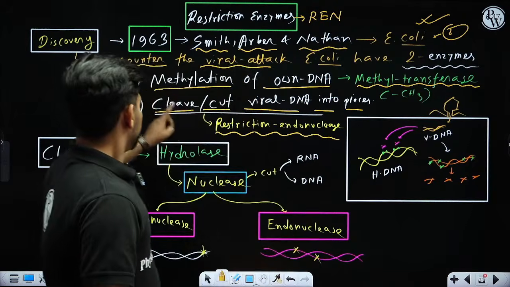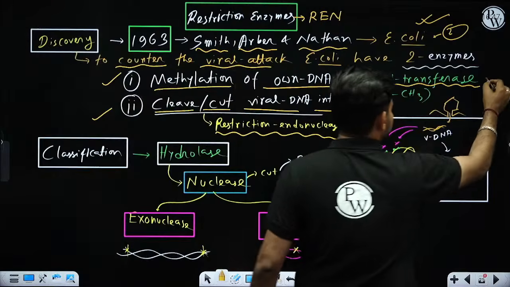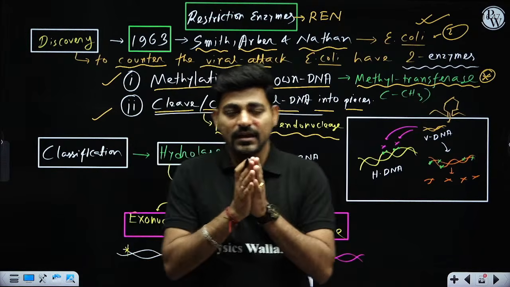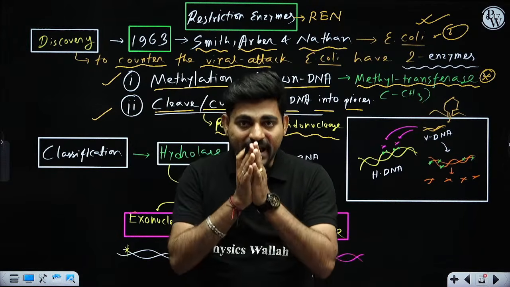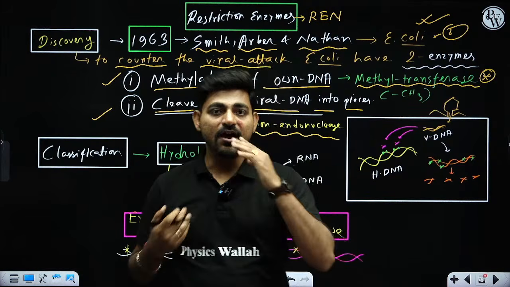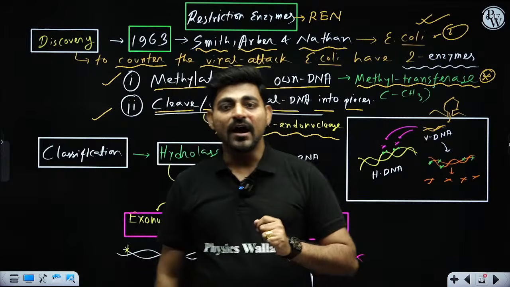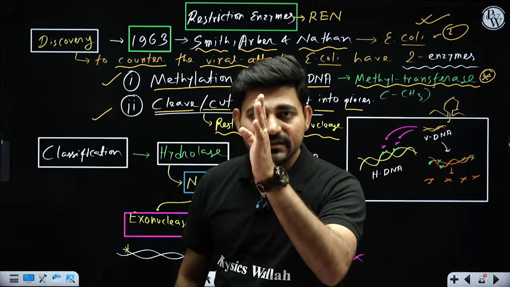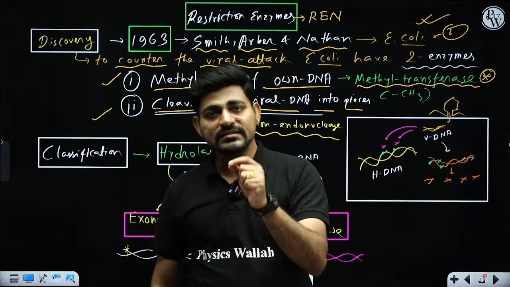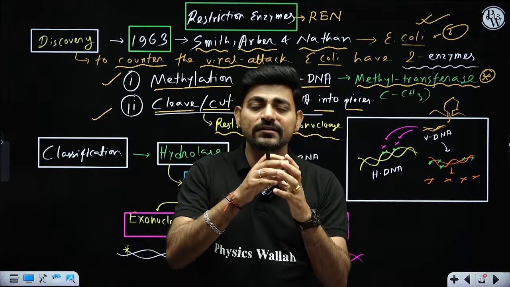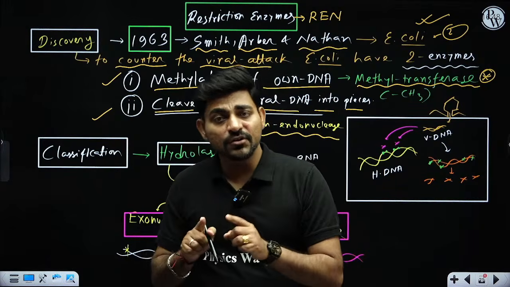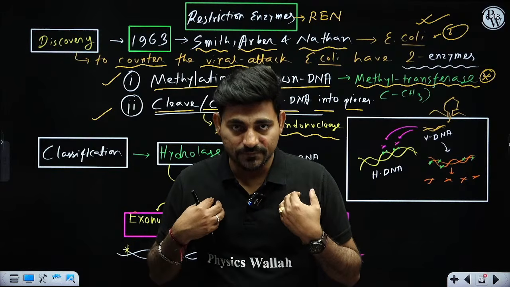Okay. Now, what is the function of this methyl transferase enzyme? See, if I am the virus and I am attacking the bacteria, if I am the bacteriophage virus attacking the bacteria, what will I do? I will inject my genetic material inside the cytoplasm of that bacteria. Now gradually it will go and bind to or become a part of the bacterial genome. Now the bacterial genome will start working for me, right?